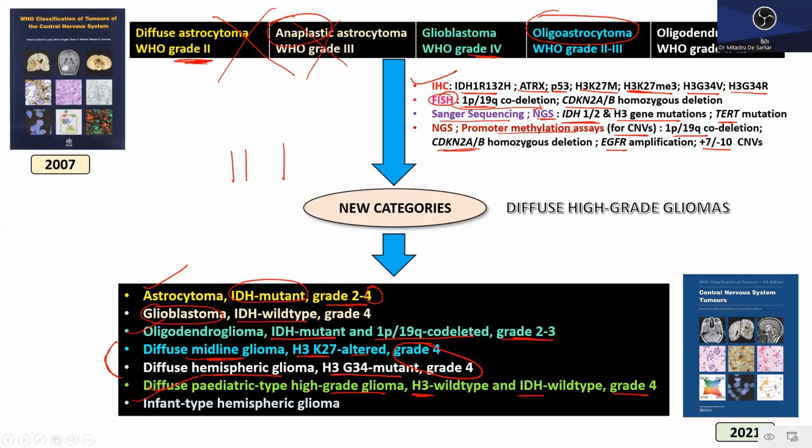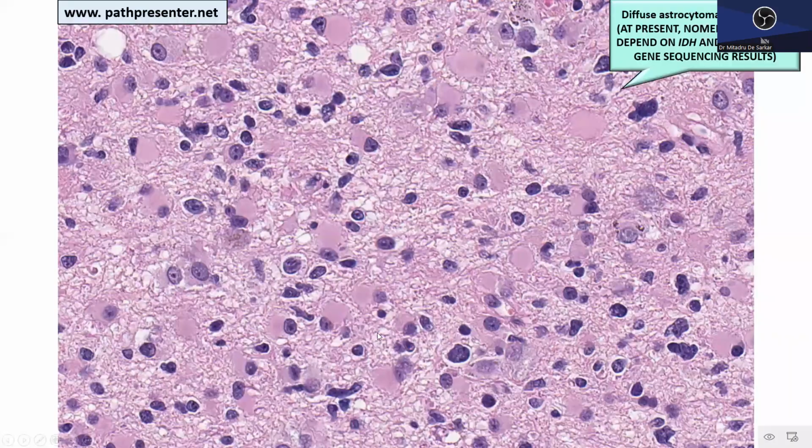So you see that we have basically come a long way, starting from those primitive terminologies that we used in 2007 to more specific tumor nomenclatures that are based upon utilization of things like immunohistochemistry, along with lots of advanced molecular genetic methodologies. Now, getting back to the morphological part of the discussion, let's look at this case.